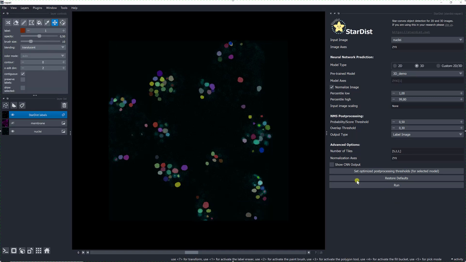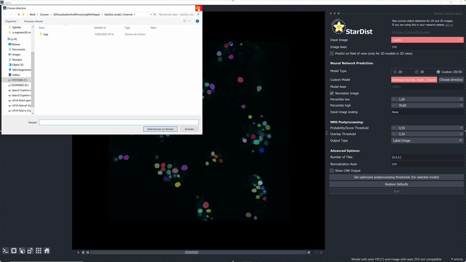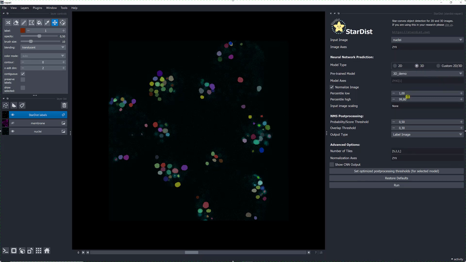The nice thing is that as Napari is in Python, if you train new models, you can directly use a custom 2D or 3D model. When you have this, you need to define where you want to choose your directory. For example, that's a model that I retrained. Here it's not okay because it's a model that was trained on 2D images, but you just give the path to the directory where you have everything, and it's going to work as well. I'm going to go back here. It's just to show you that you can do this. You don't need to convert your model, which you need to do with the Fiji plugin or QuPath plugin, for example.